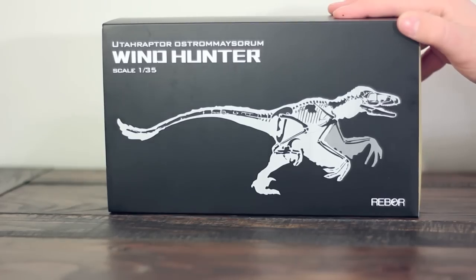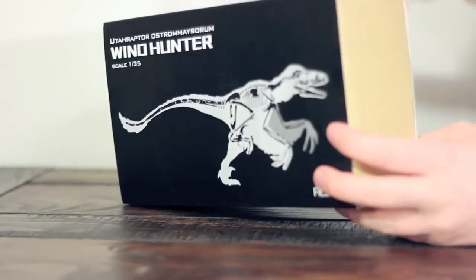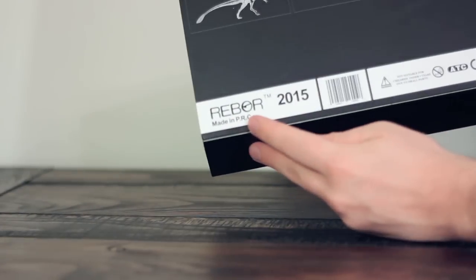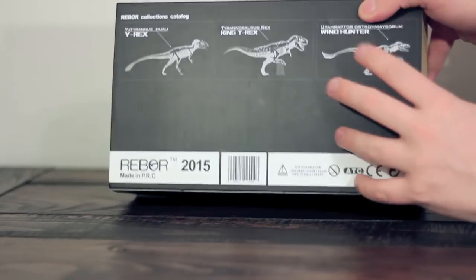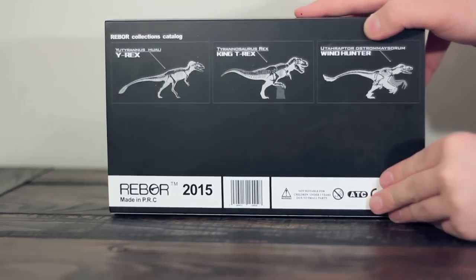To start, you can see the box art is fantastic. It has the Utahraptor on the front, the REBOR logo, and the name of the item. On the back, you can see that there's the REBOR logo again, part of the 2015 lineup. You can see the Utahraptor, the King T-Rex, and the Y-Rex.